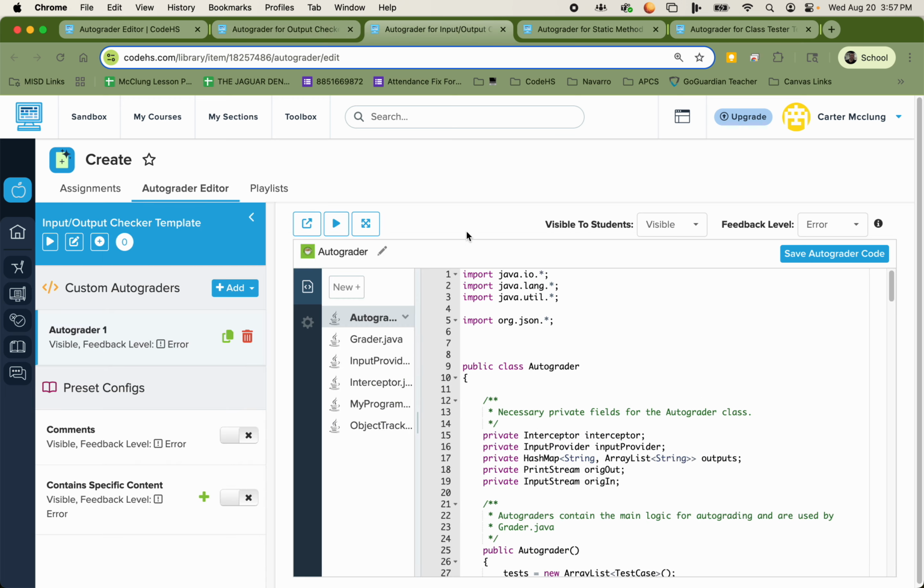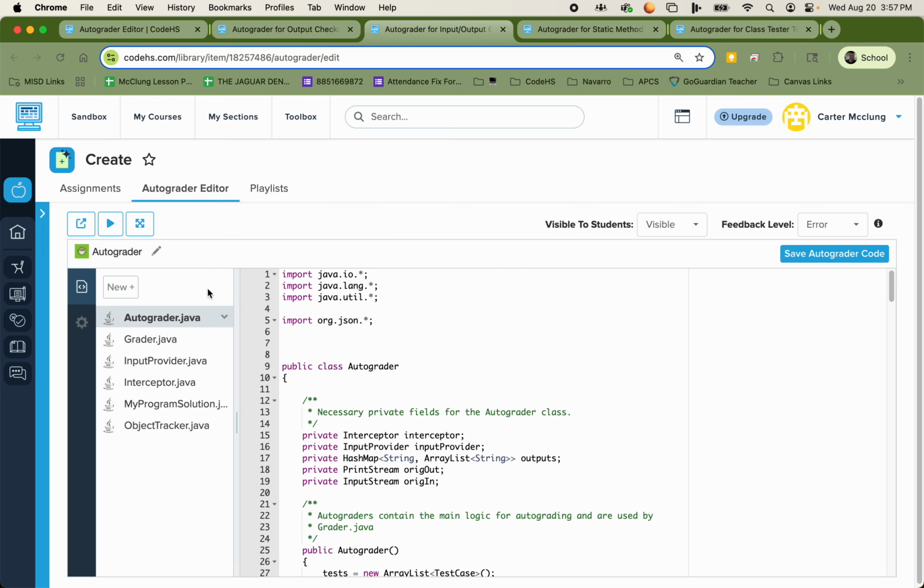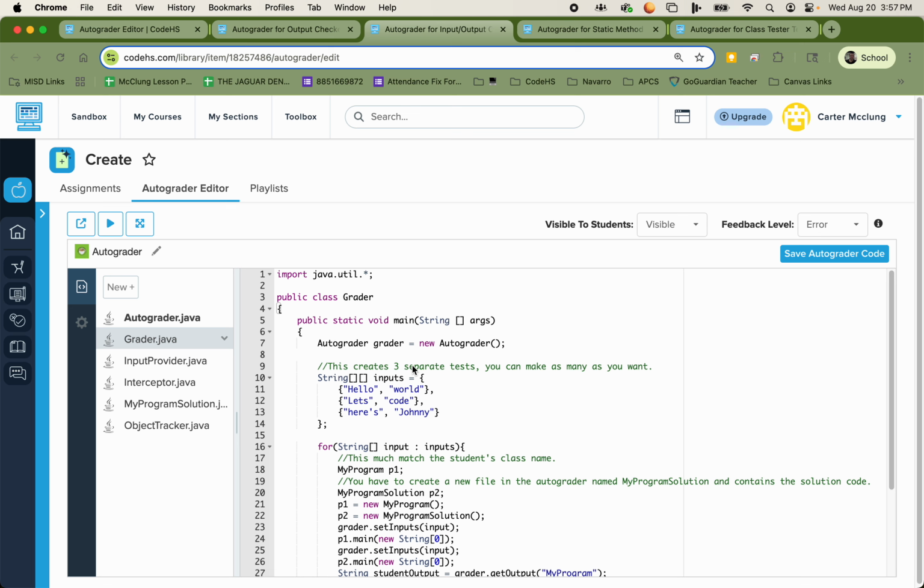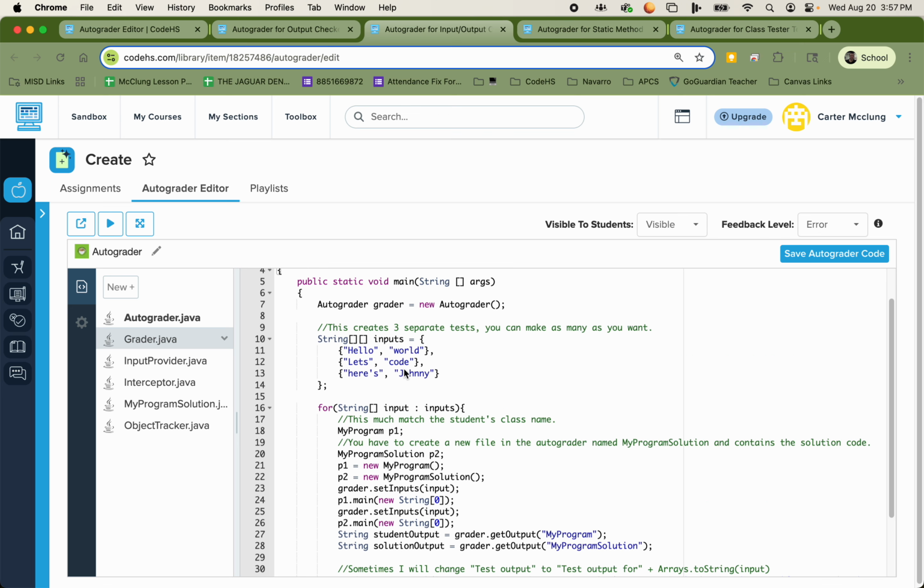Now, if you have inputs, it gets a little more complicated. Here's the version with inputs. I've chosen to do mine in a 2D array. So basically, this is one particular input or set of inputs. This is another set of inputs, and so on.